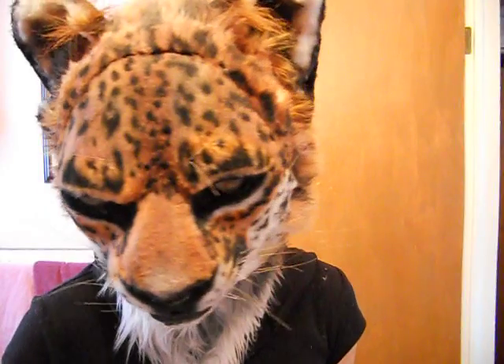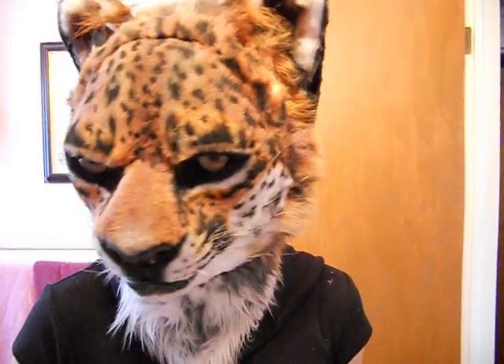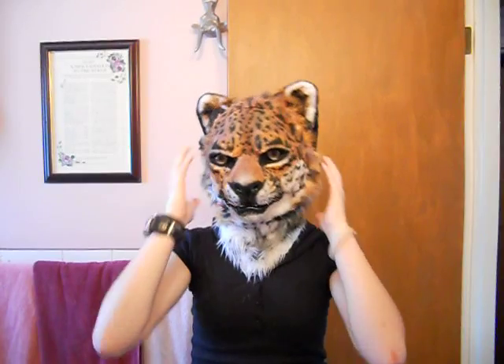Each spot is also airbrushed. A little extra care would be needed for this particular mask. Because one, yes it is airbrushed, so you wouldn't want to go outside when it's raining. And two, because it is with the horse hair whiskers, they can break off — they're not quite as strong as fishing line like I've seen used.